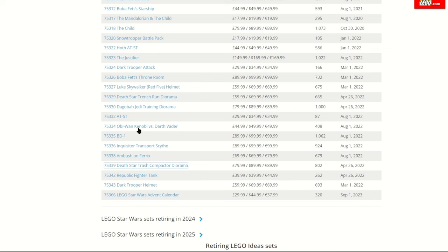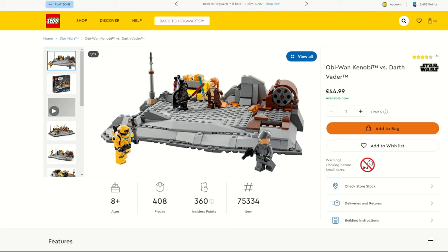A set that might not be too popular but is retiring is Kenobi vs Darth Vader. It's a scenic set with limited playability — really just a way for LEGO to sell minifigures, as they could have done so many other scenes, like an Alderaan playset with Leia. However, you do get exclusive pieces and minifigures including Tulladourith, Kenobi, and a Vader that comes with Anakin's burnt face which, as far as I'm aware, is exclusive to this set. On a technicality you get four exclusive minifigures, but whether they justify £45 for mostly rockwork is debatable.